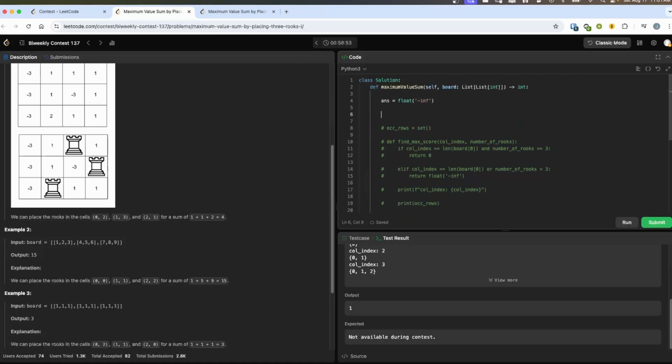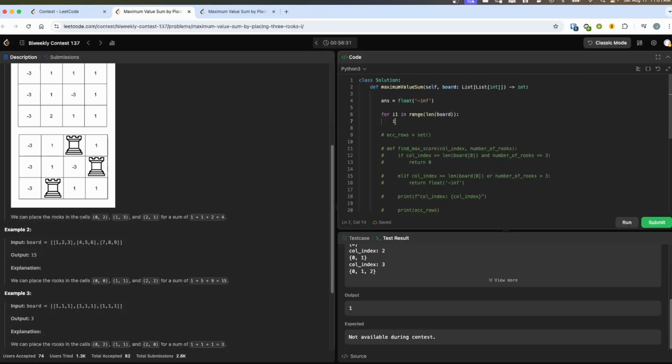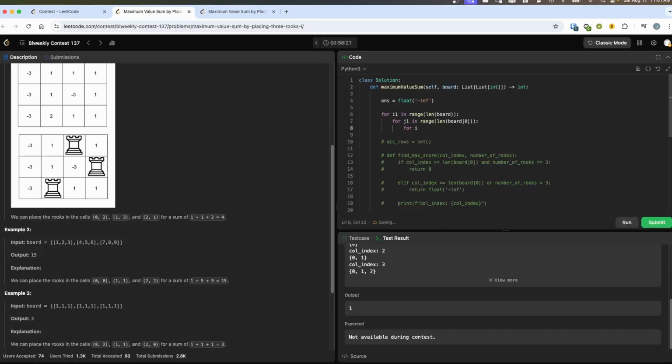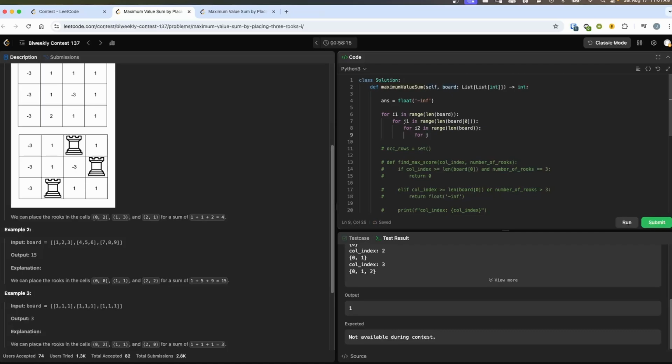I'm just going to do literally 3 for loops. So let's do for I1 in range of the length of board, for J1 in range of board 0, for I2 in range of board, J2 in range. This is kind of crazy.